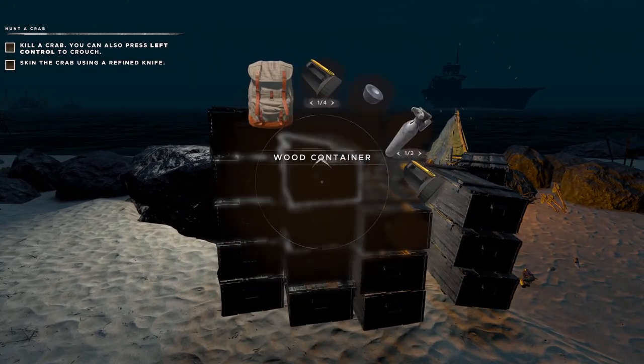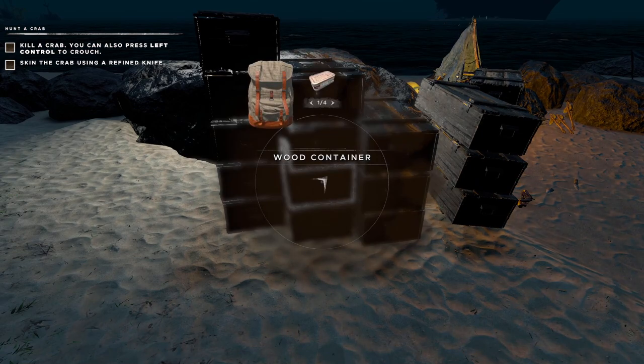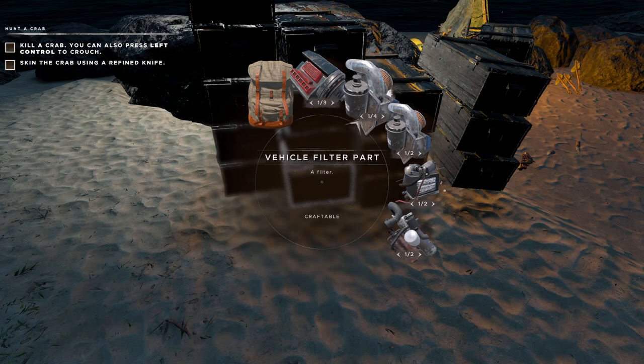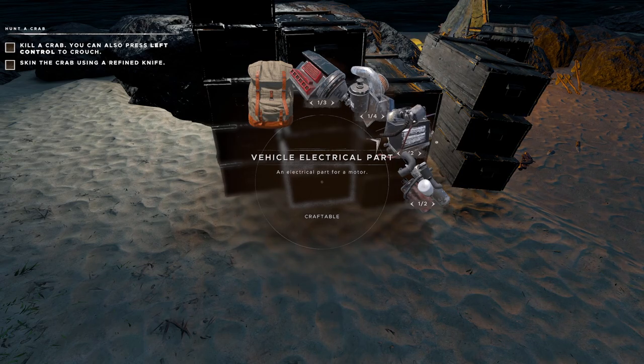I've tried to keep it all tidy. You know, I've got food in there, tools in the one before. These are all components and that. Filters. We only need four. We've got four of them.